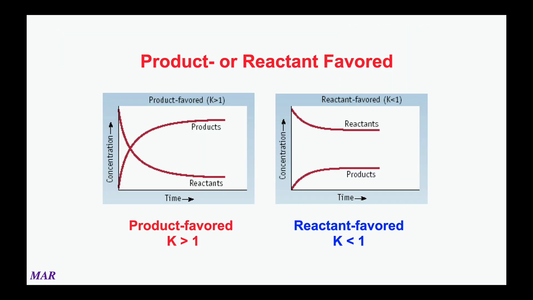Here are some graphs showing what happens with a product-favored or reactant-favored K. If K is greater than 1, your products will be at a bigger concentration than the reactants - more products, less reactants. On the other hand, if K is less than 1, you have more reactants than products. In that graph, reactants started high and did go down, but not nearly as much as in the product-favored case. Notice that in both cases you do have reactants and products - nothing is zero - but it's the relative amounts that make the big difference.